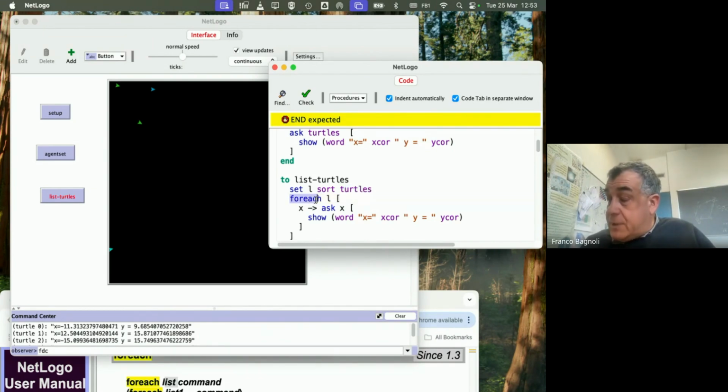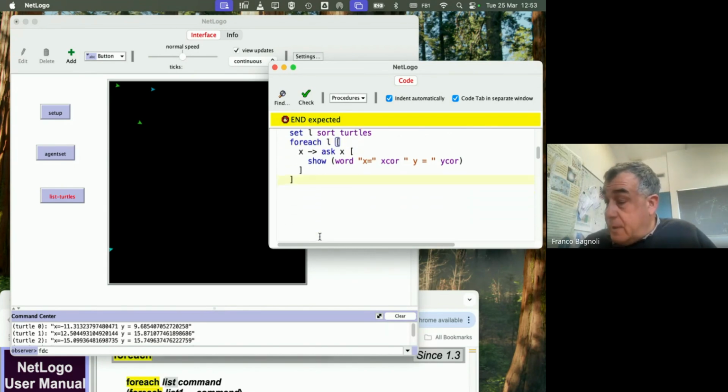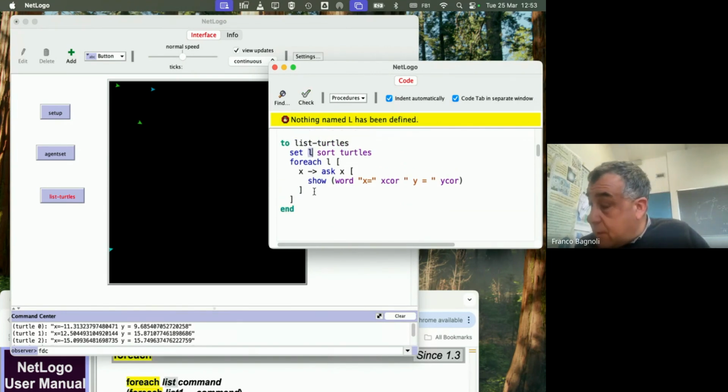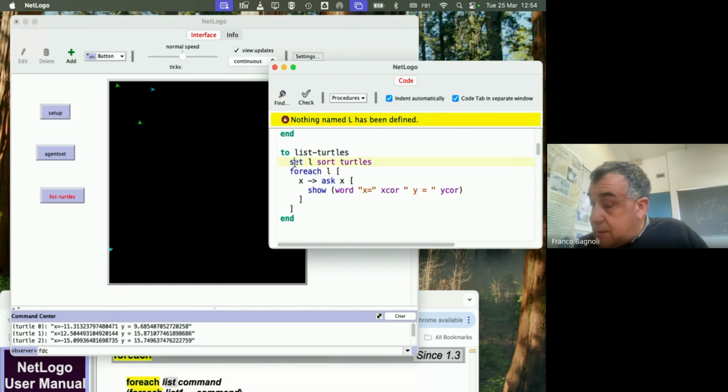Then for each takes a list and applies this, in technical terms, anonymous procedure to this list. This procedure defines a variable. This variable is assigned all items in a list. And then I ask this item to do the same as before. It is a temporary variable, so let.